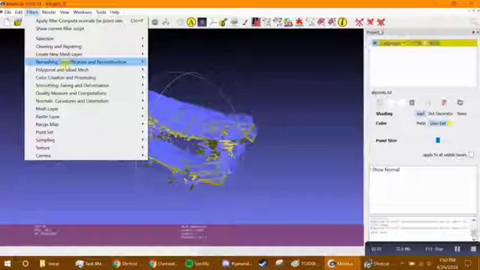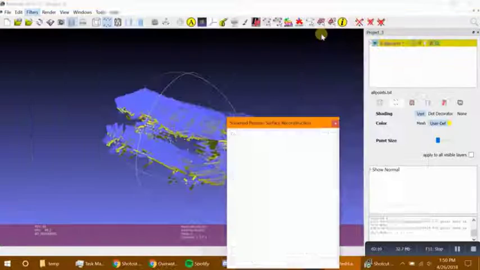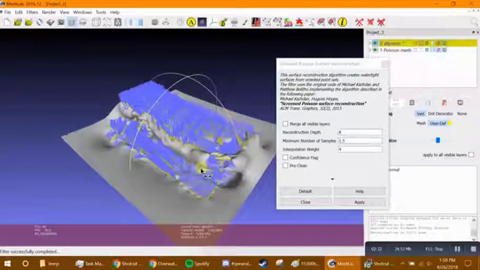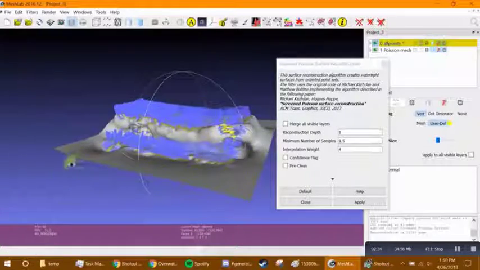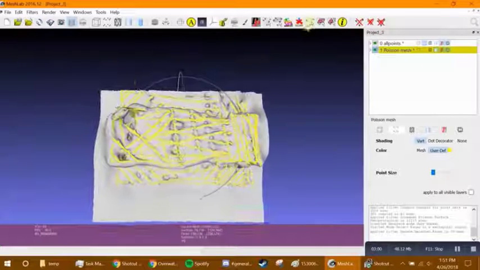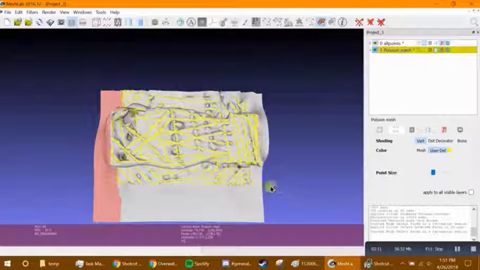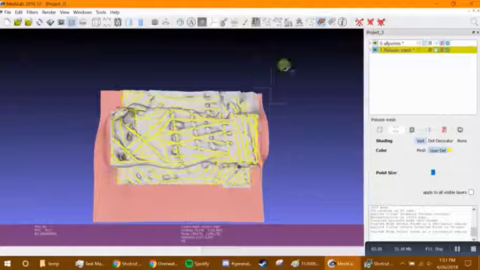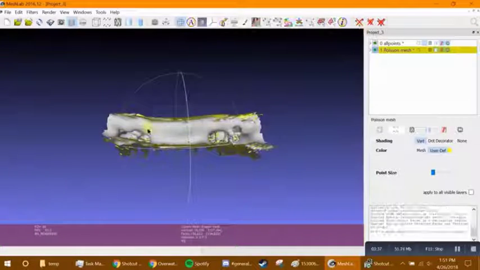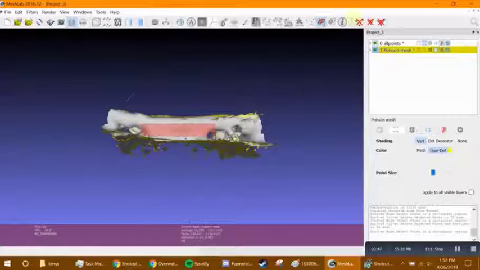Next, I used a tool called Poisson Surface Reconstruction to generate a surface from the points. There are settings you can change for this tool, but I did not find that my mesh was improved by making any changes to them. As you can see, the program basically lays a sheet over the entire mesh to create the surface. However, the program does not know where to stop the sheet, so I need to cut the excess off with another tool that removes highlighted surface sections. Trimming the edges was easy, but trimming around the benches was a pain in the butt.